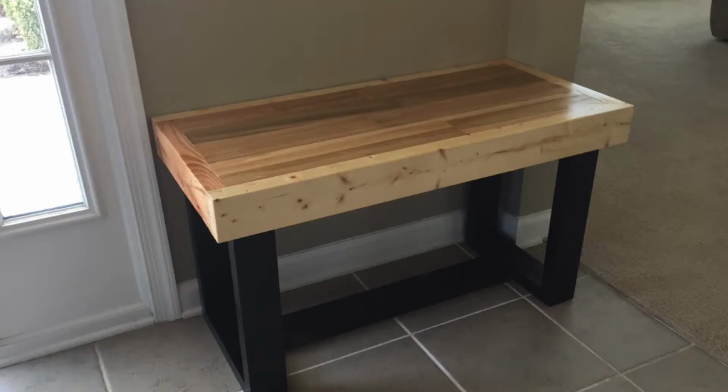Hi, I'm Chuck. Today I'm going to show you how I turned a bunch of scrap wood into a bench.